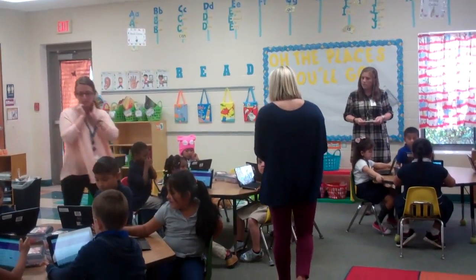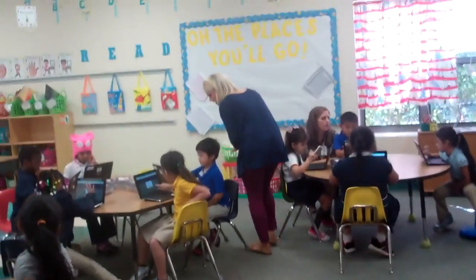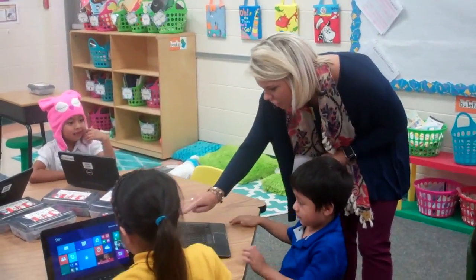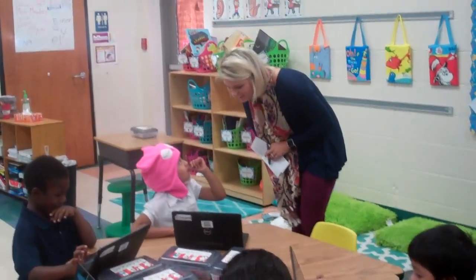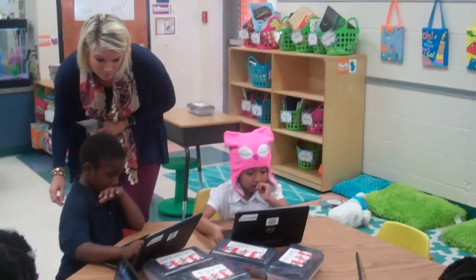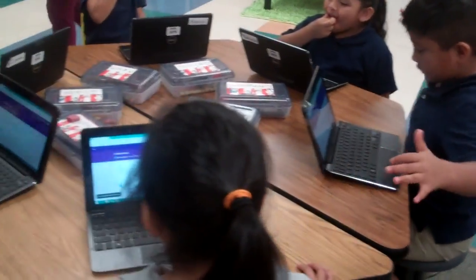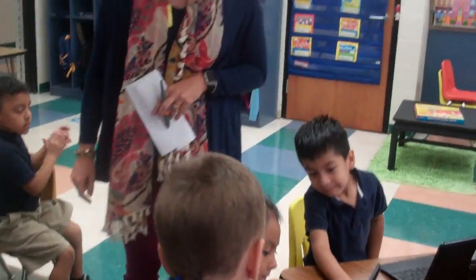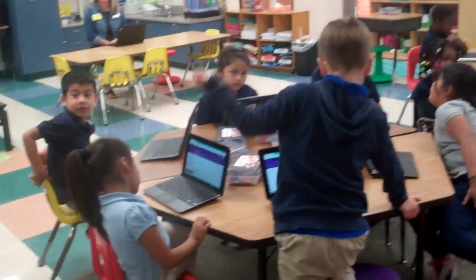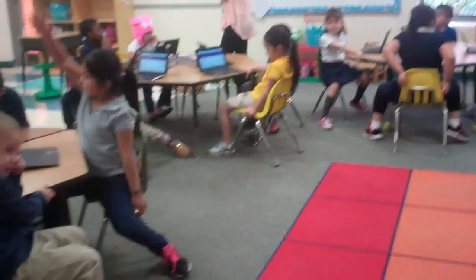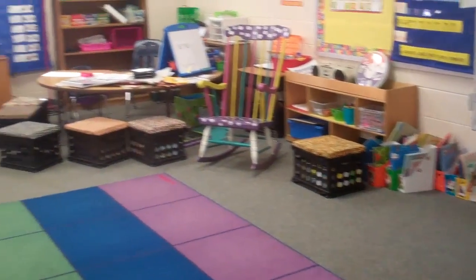Turn in the blue box at the bottom, right? And then turn in the blue box. Good job. If you have a green check at the top, that means you did it right. Done. Hit turn in one more time. Good job. Okay, so once you've done that, you can come back to your seat on the carpet.